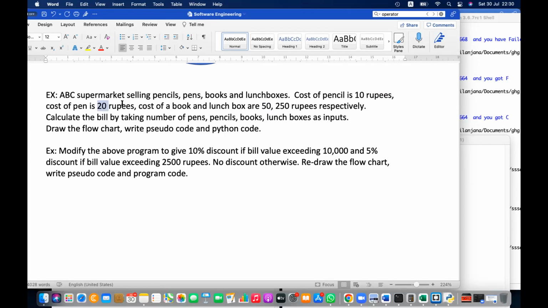So 20 into 5 will be 100. Right? So what you need to do is multiply the price by the quantity which is taken as an input. Then the second stage, you have to modify.